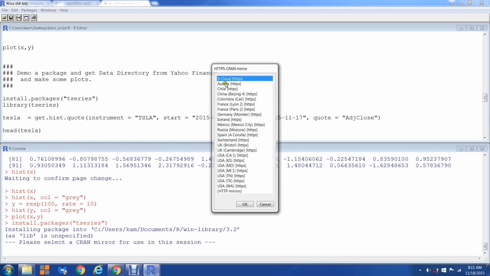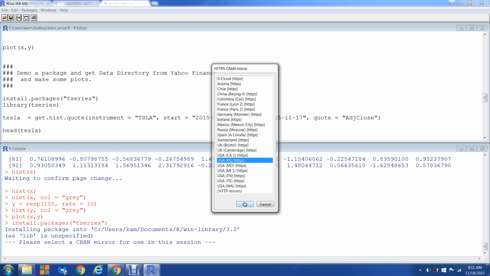When you do this, a little pop-up appears like this, and then you have to pick where you're going to download this package. You would select one of the US sites. I guess you could go to one of these two. I don't know, I've never tried it, but maybe there'll be some language issues. But you could just pick one of these US sites, hit OK.